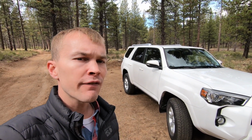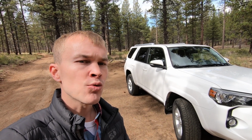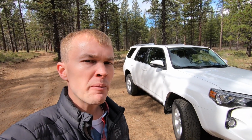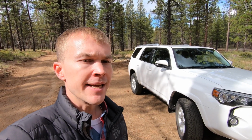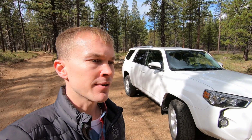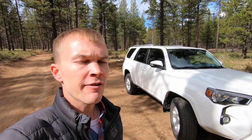And then although the SR5 was a really compelling option, anybody that's had kids knows that it's really handy to have leather seats. From spills and crumbs, it makes it a lot easier to clean up, and so having the leather seats in the premium model swayed us in that direction. I really like the price point of the SR5, but we felt like it was worth the premium to get the leather seats. And then we also live in a cold climate, and I love heated seats. And so that was definitely an added bonus. That helped us to land on the SR5 Premium package.